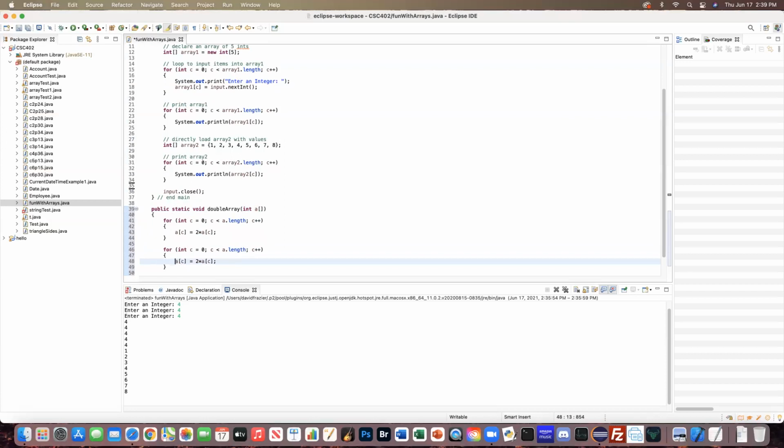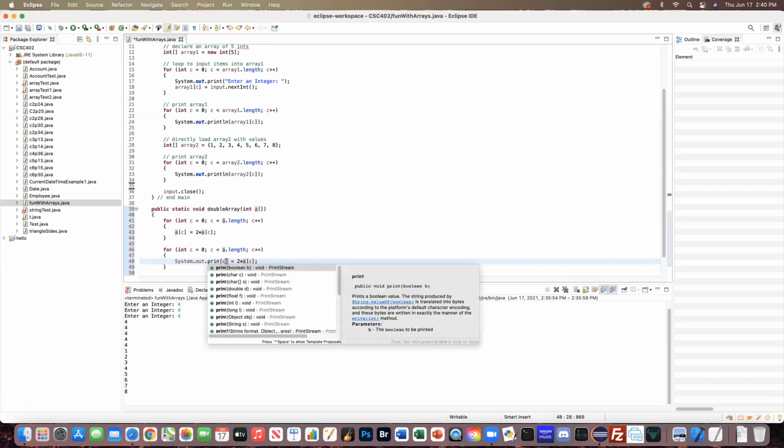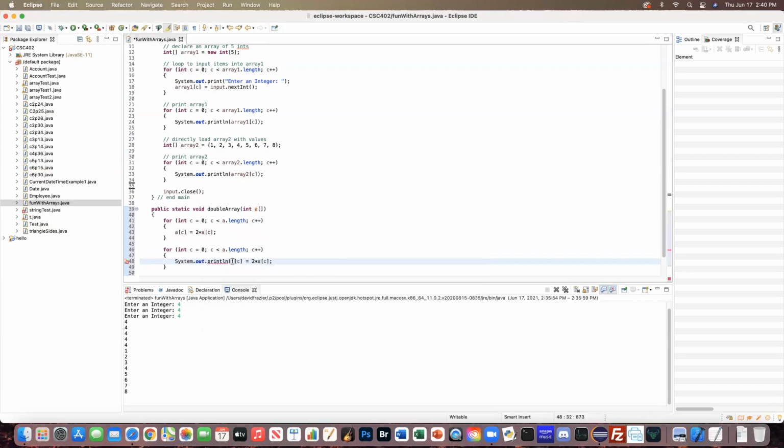So do a System.out.println. Okay, that should print out those new values.